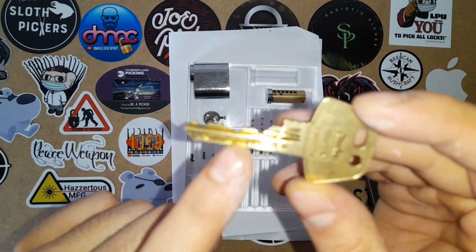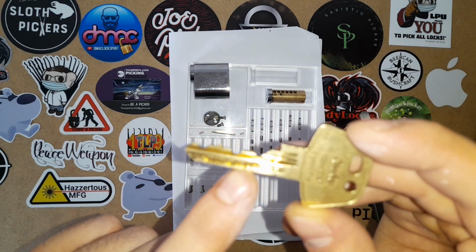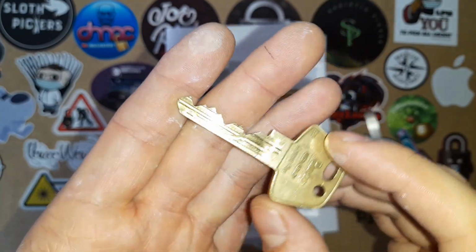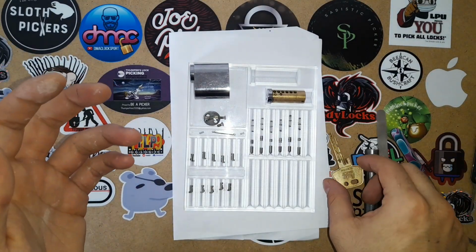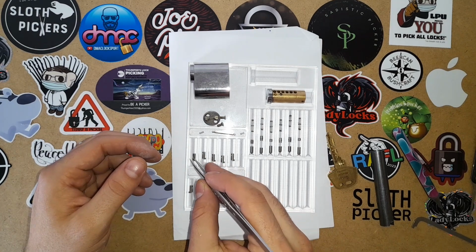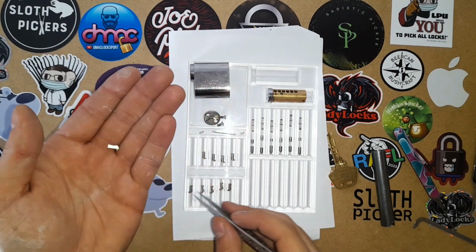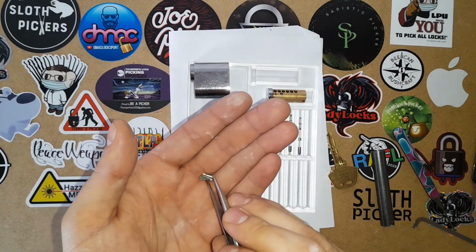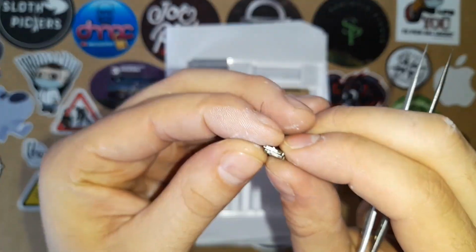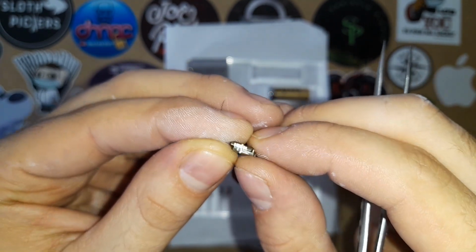What I have for you today is the Ruko Garant Plus, which at first looks like the other ASSA twins, but when you look more closely you can see there are more cuts on the side for the secondary locking mechanism, 10 different cuts. The reason is that the side elements are split side pins. They are not only split, they have different bitting on each half, and when you put them together, they have false gates and one true gate.